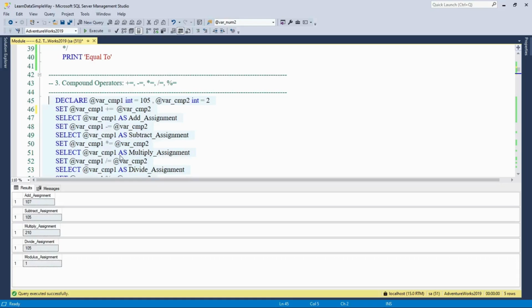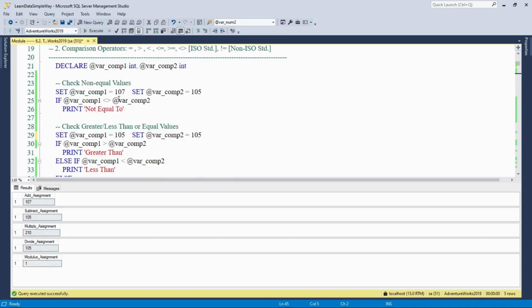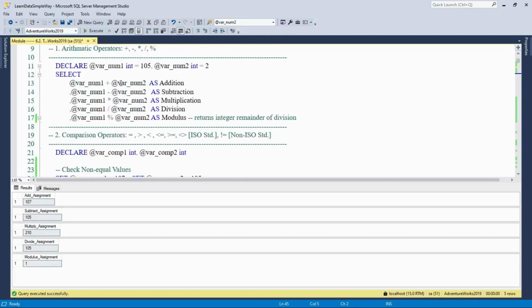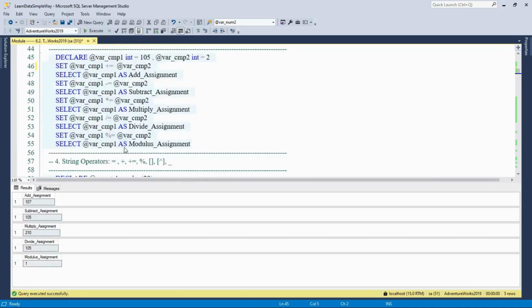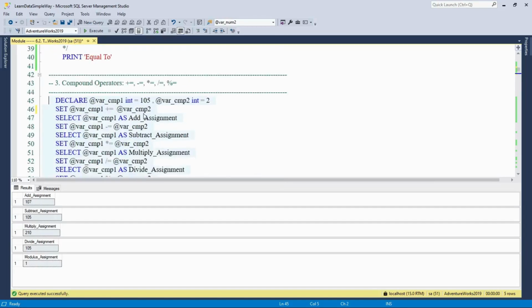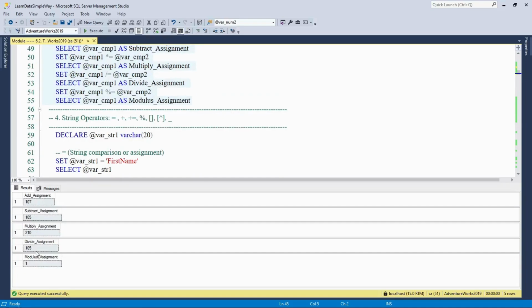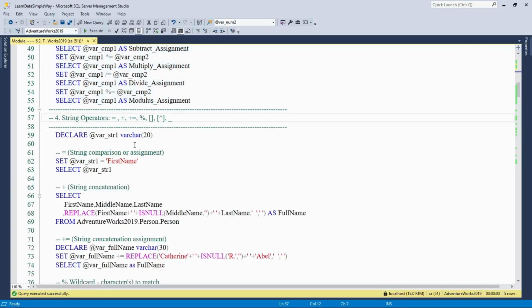So see, the first variable is what we are displaying everywhere. I'm not displaying any resulting variable, and I'm not applying the arithmetic operators like we did earlier. In the earlier case we applied them manually because we were writing the conditions that way. But here there is no such case. We already applied the operation and then assigned the value to the variable itself, right? So that is the third type, which was the compound operator.